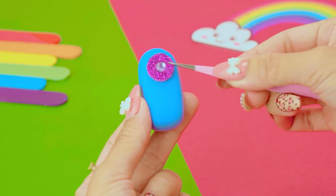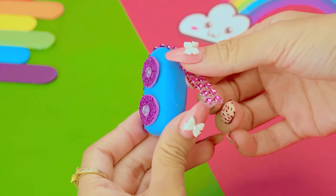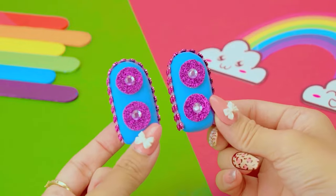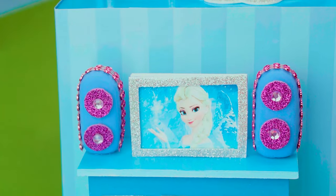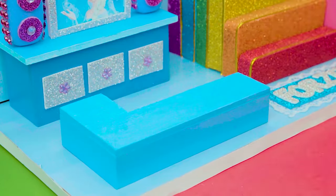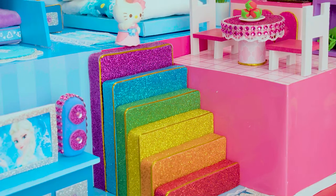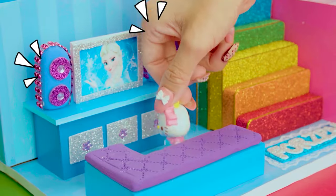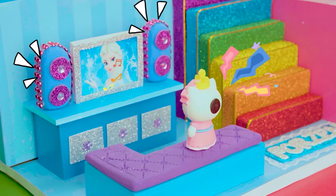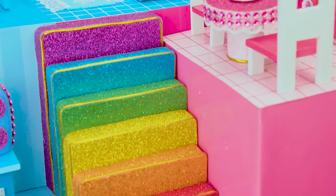Using blue clay to make loudspeakers! Gem powder, which makes loudspeakers look gorgeous! Beautiful and comfortable sofa. Done! It's so adorable, right? The frozen house is completed. I really like this.